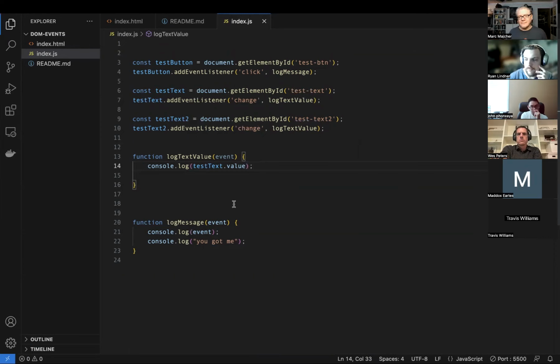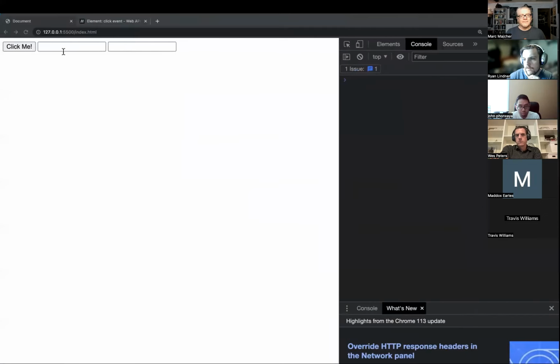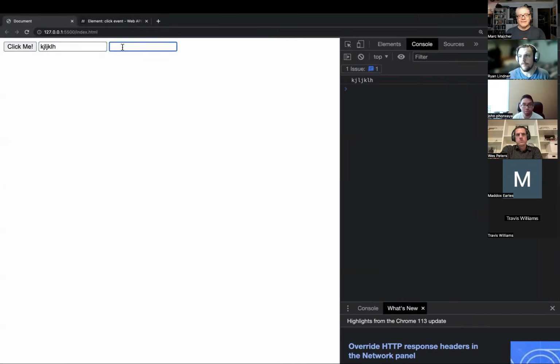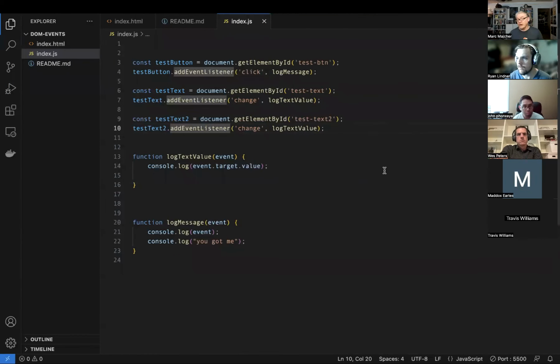Would you use event target or something like that? Absolutely, yeah. So remember, the event target is the thing that threw the event. In our case, the event target is the thing that we're listening on, which is the field that is calling it, whichever one we're hitting. So if we get that target and we get that value, and now we type here, that gives us that one. Now we type here, and that gives us that one, and only that one. So this is really powerful, and you're going to be using it a lot.